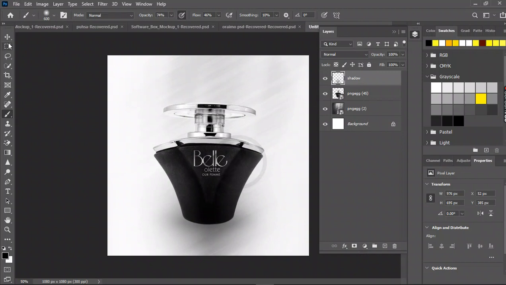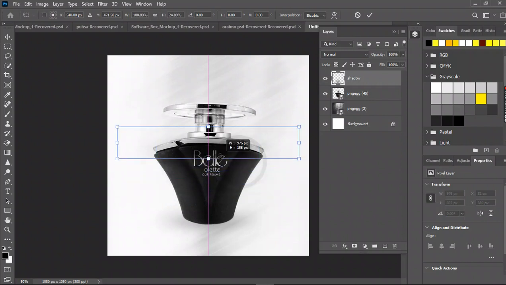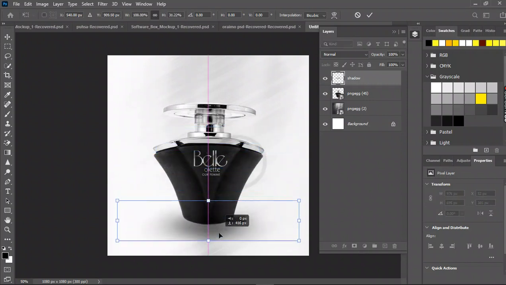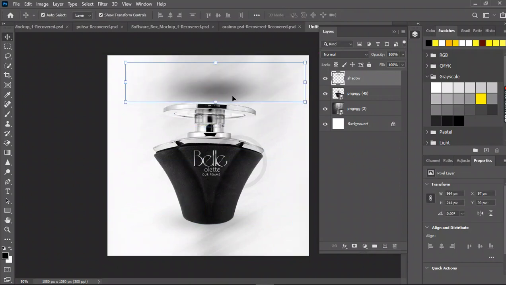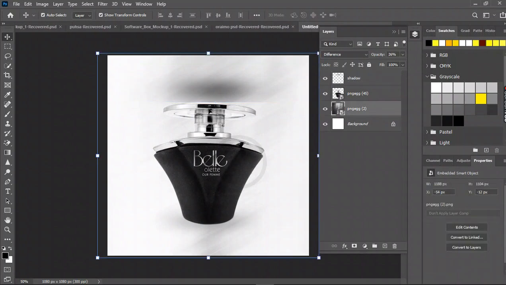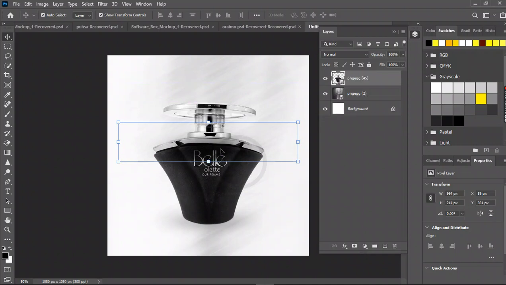Okay, so you go back to your selection tool and scale this down. Hold on shift as you are moving this like this. So after that, this is what we have, like a kind of shadow. Okay, so this side is kind of sharp, which we don't want. So let's start the process again.